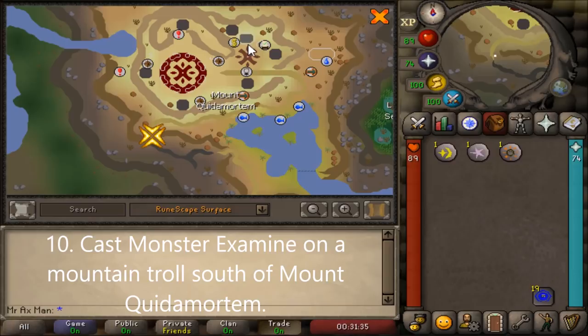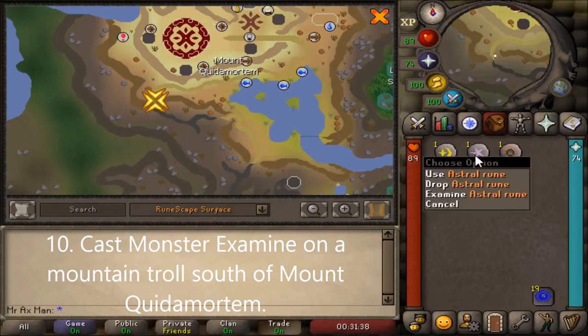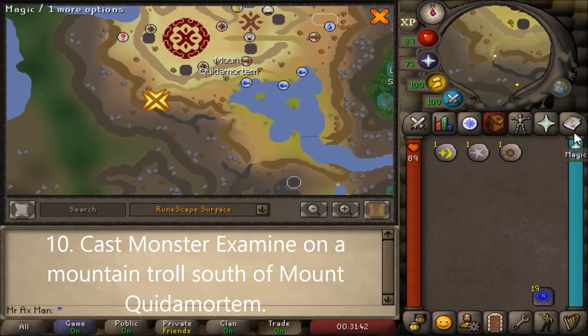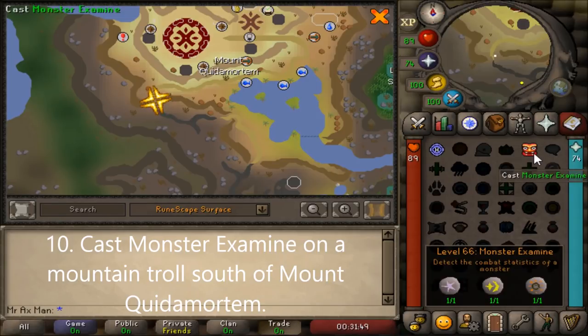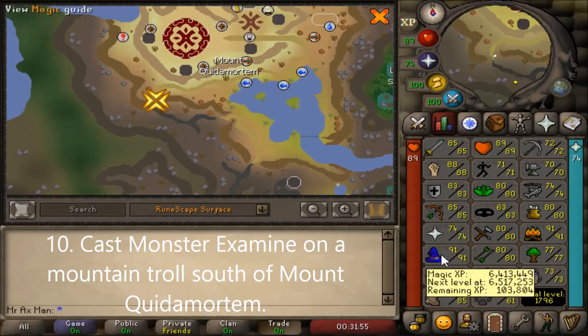There is a bank if you need one. And come to where I am, bring one Cosmic Rune, one Astral Rune, and one Mind Rune. You will also need to be on the Lunar Spellbook, which requires the completion of Lunar Diplomacy. And to use the Monster Examine spell, you will need to complete the Dream Mentor quest. To cast the spell, you'll also need to have 66 or higher magic.